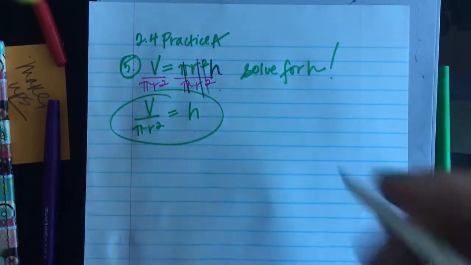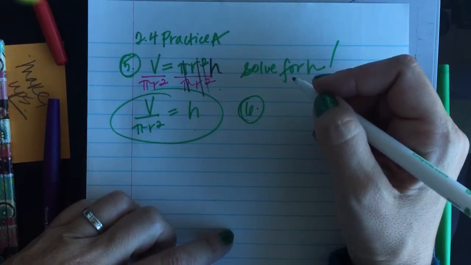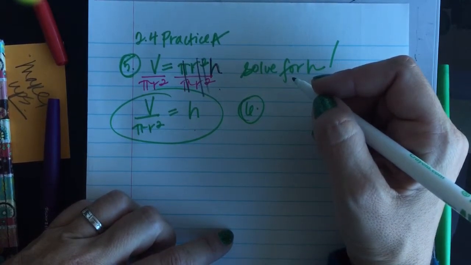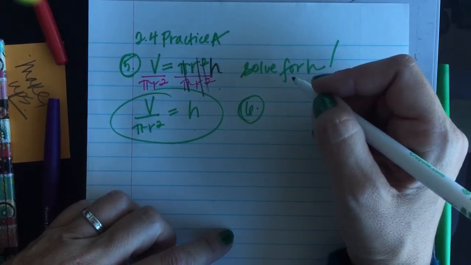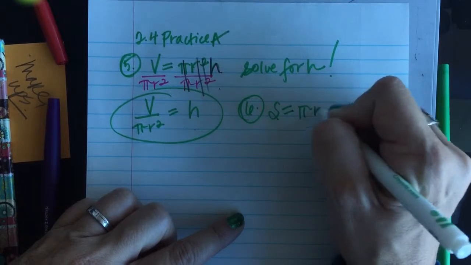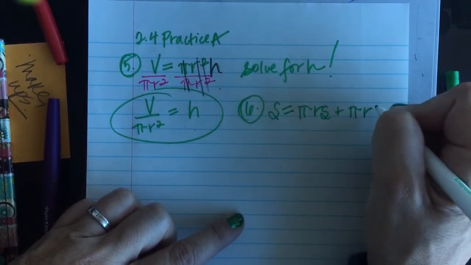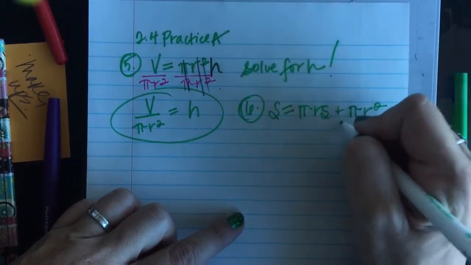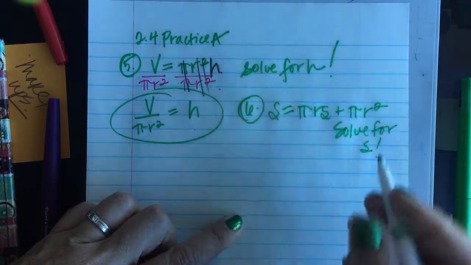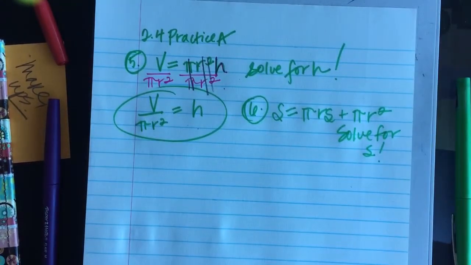the multiplication. A single step to undo the multiplication. Interestingly enough, my number 6 is our surface area. Little bit different. Actually, I'm going to leave this with you guys because it's very similar to the one that I just did as the example. And this one wants you to solve for little s again. I think it is. It is going to be.